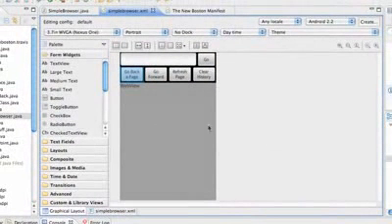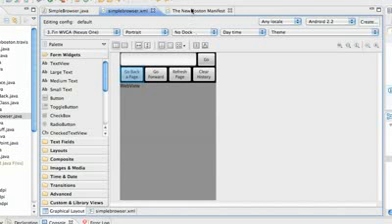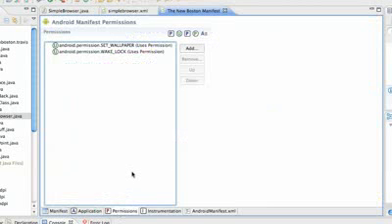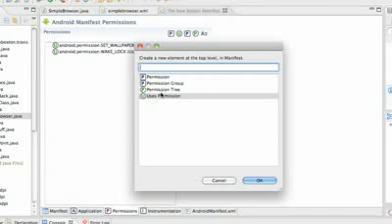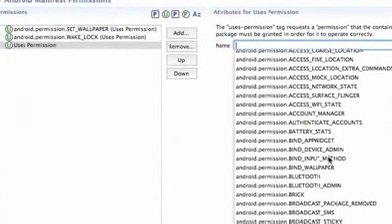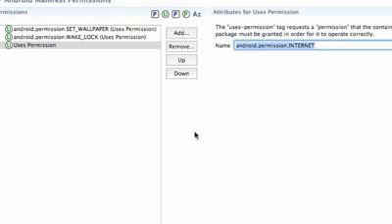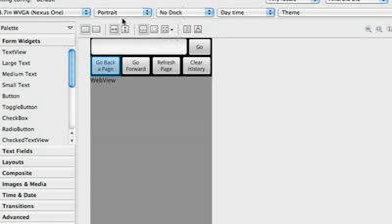So as you can see, here's our web view. That's going to load up our website and such. Now the first thing we need to do is go into the manifest and give us the permission to use the internet. So we're going to go into the manifest, go to permissions, add a permission, uses permissions, and then over here we're going to search for one called internet right here. So that'll allow us to use the internet, pretty obvious there. And we're just going to save it, and then we have our wake lock, internet, and set wallpaper so far as permissions for this activity.